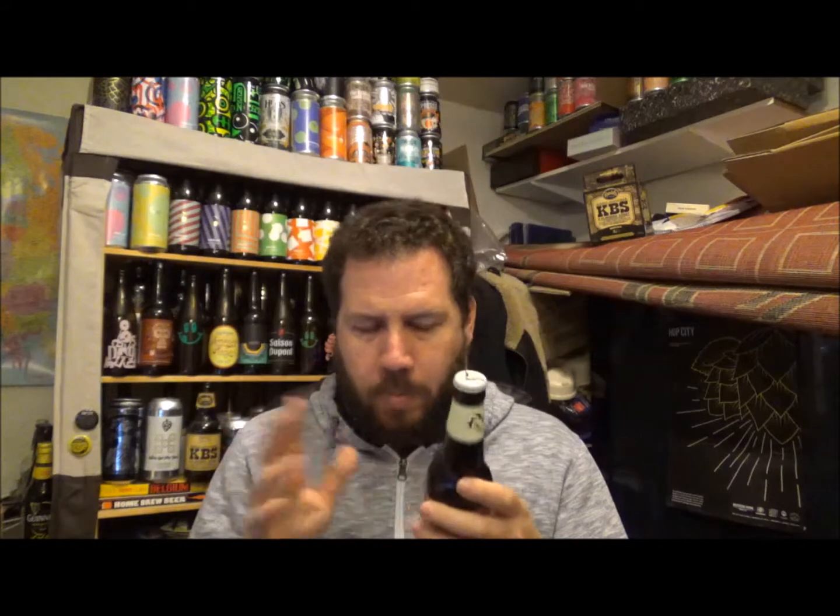Not had this beer before. There are two editions of this beer listed on Untappd — the 2016 and this year's vintage, the 2017. It looks very nice, what they've used in this beer. I've had a few Winter Warmers, the English style ones, and maybe one or two American ones. But I need to have quite a few more to get up to speed with what they're all about.